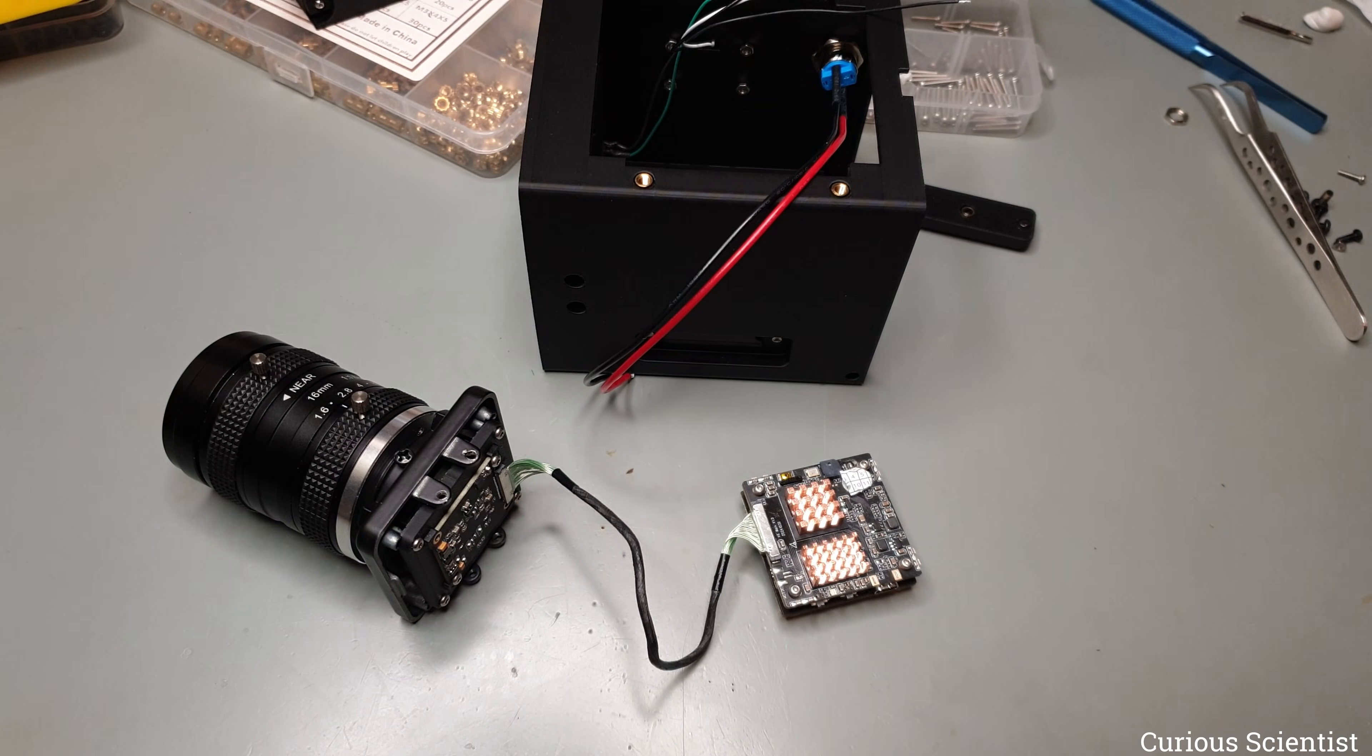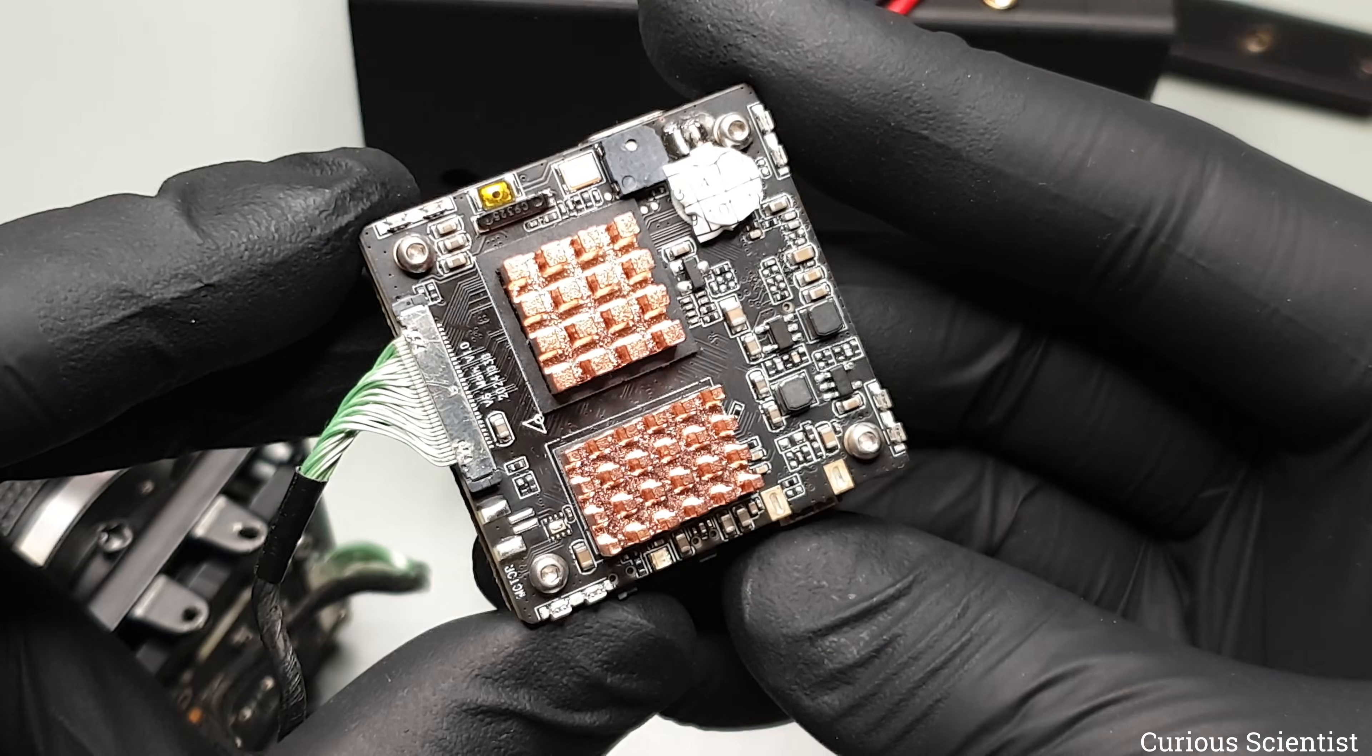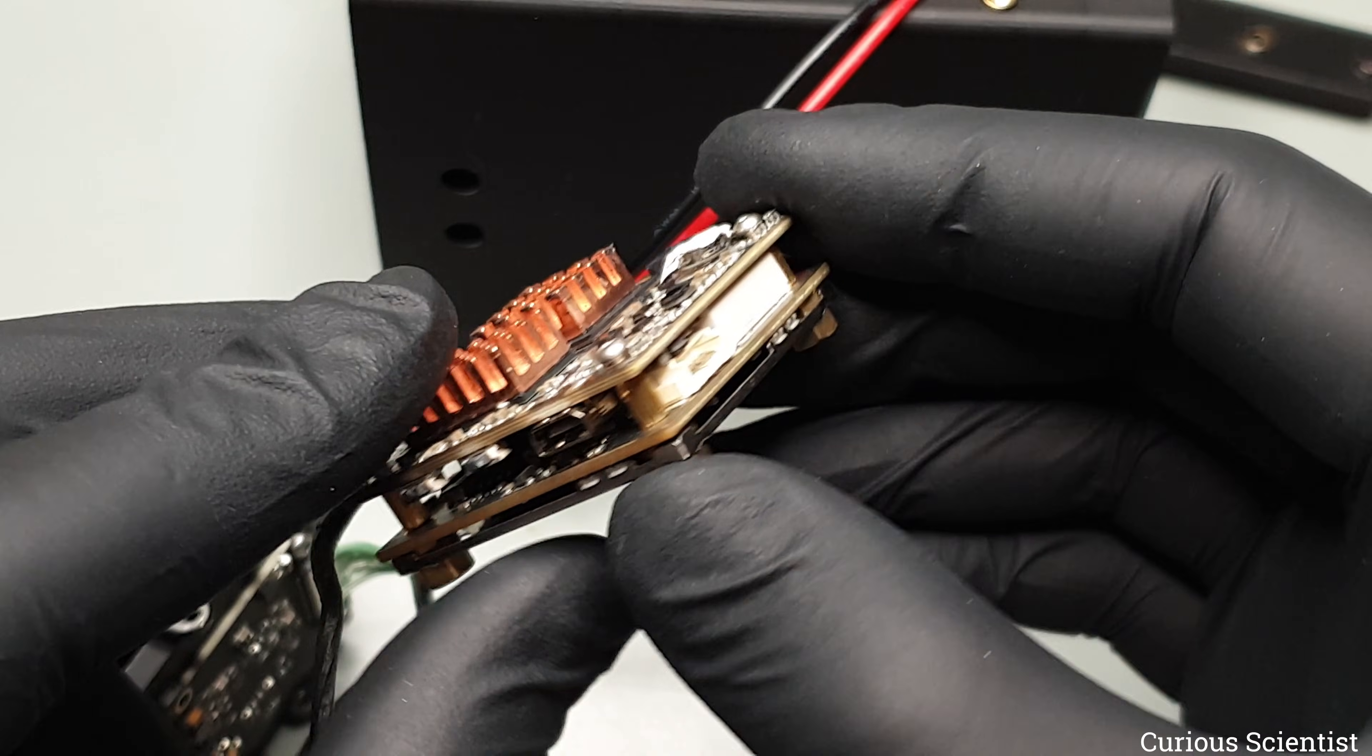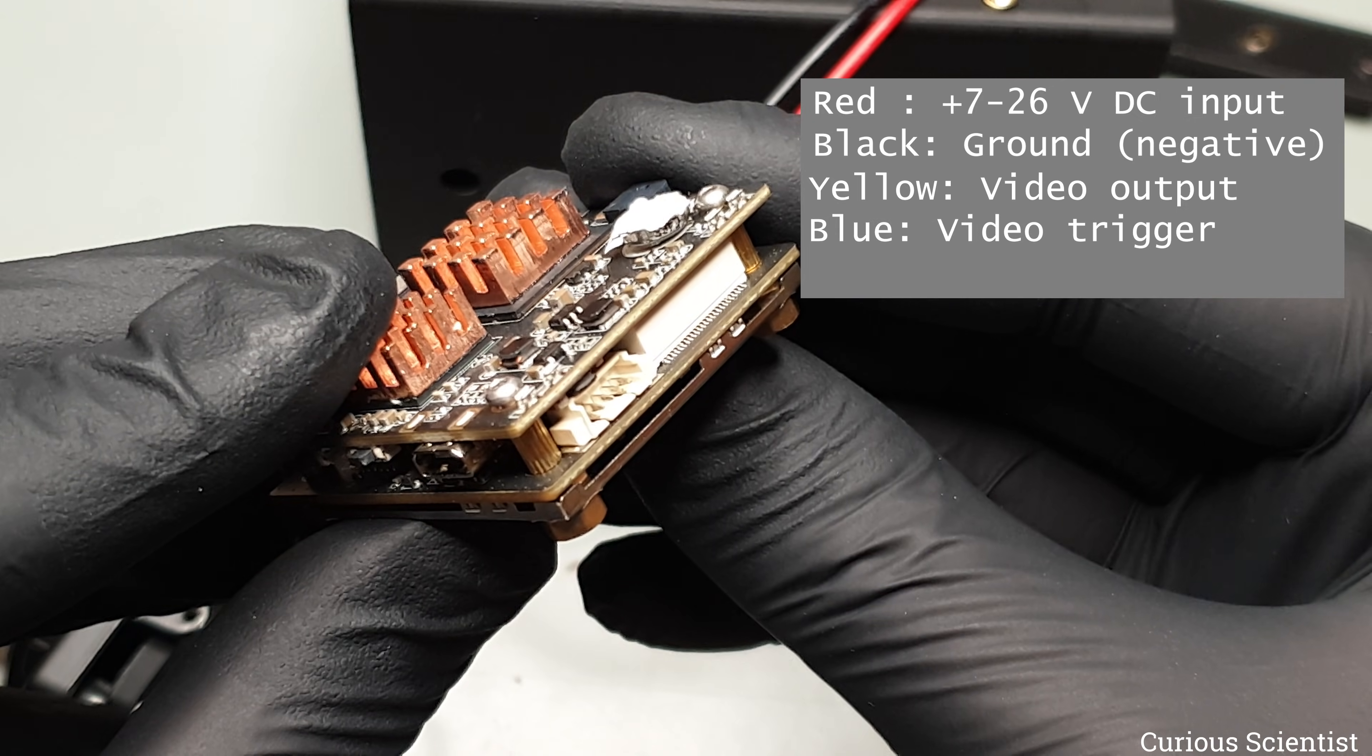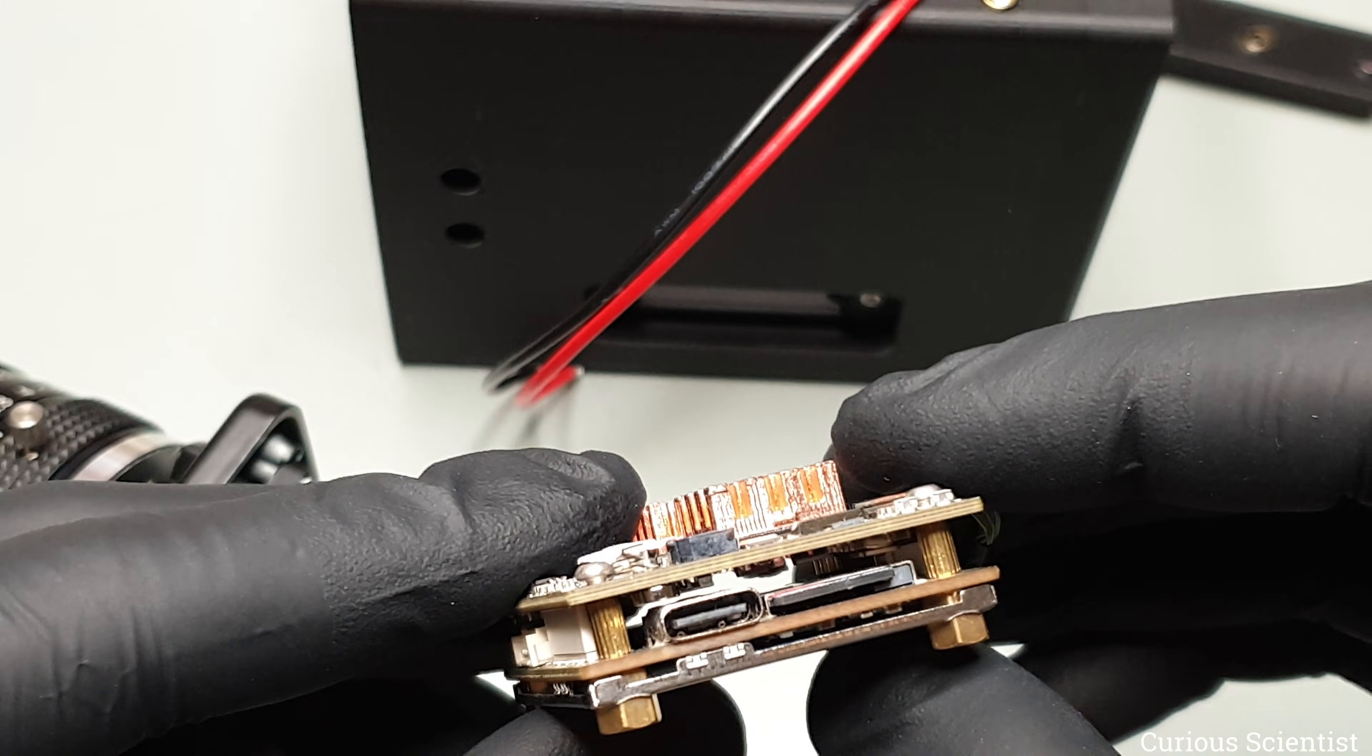At this point, I could finally install the camera module into the body. Just as a reminder, the module now has two heatsinks mounted directly on the chips that get hot during operation. The HDMI port and the two buttons won't be accessible inside the camera, but I don't need them anyway. What I will use is this 5-pin connector. It supplies power to the camera, carries the composite video signal and also allows triggering video recording and taking pictures.